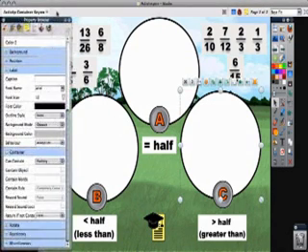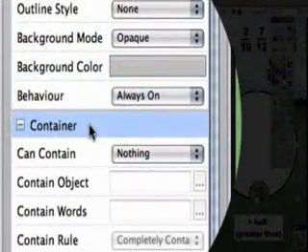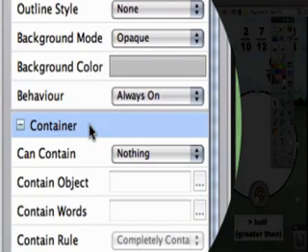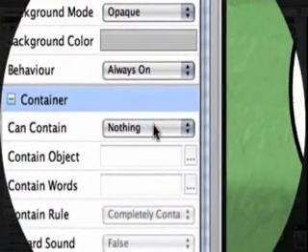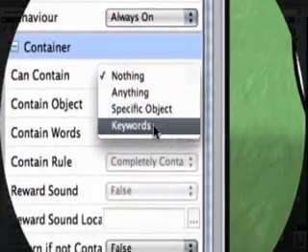I'm going to click on it, and then I'm going to go over here to my property browser. And then down here I'm going to go to my tab that says container. Now where it says can contain, I want it to contain not anything and not an object, but a keyword.